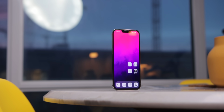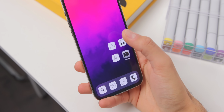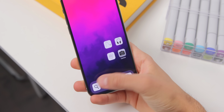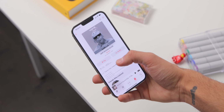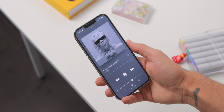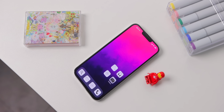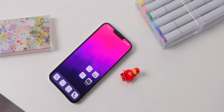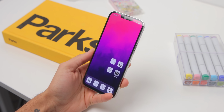So the actual layout of these apps is definitely a bit weird and unusual, but it works for me. This is a huge phone and I'm also right-handed, and I want to make this super easy to access with just one hand where it's ergonomic, I can reach everything very easily, and that's exactly what I've done. So I've kept the home screen layout as clean and pure and minimal as humanly possible. There are no social media apps on the main screen, they're all kind of in the app library and in other places, so I can just focus on the main tasks without getting super distracted by Instagram staring at me right in the face.